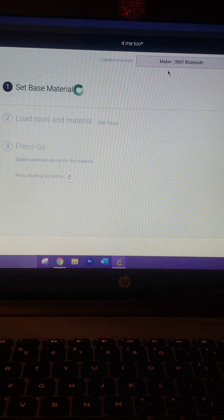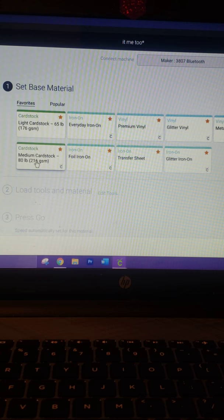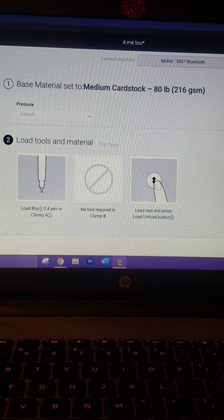Okay, perfect. So, of course, I have my presets, but me personally, what I just set mine on, which I honestly don't feel like matters much, is a medium cardstock. And then, of course, it's going to tell me to insert my pen, and this is black.